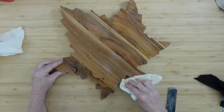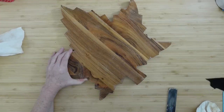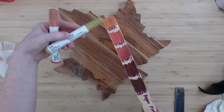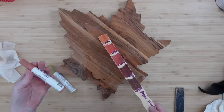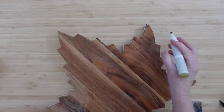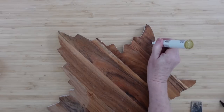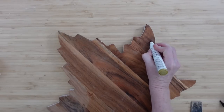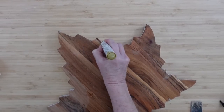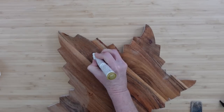I wanted to show you that you can do this by hand because not everybody has tools, and we want to make this where everybody can do it. I'm using a stick to put down my furniture repair marker colors so I can easily match the wood up with the finish I want — we're going to go with oak. There are some white divots, little dents or scratch marks, and around the edges it's kind of chipped too. I got this at the Goodwill bins where everything is dumped into a big blue table and you just dig through it.